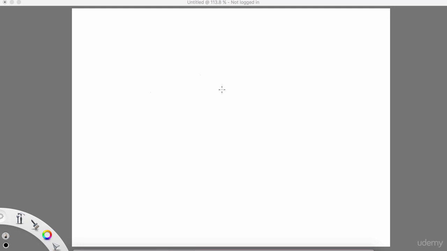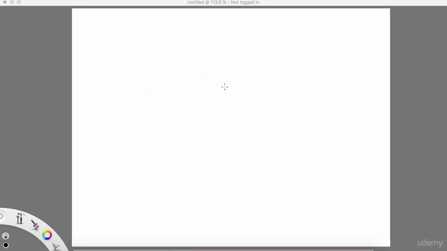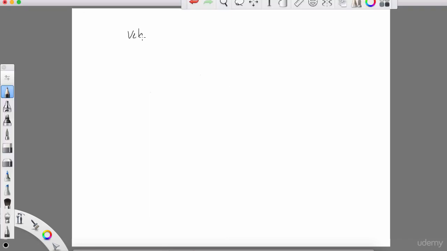Having said that, we need to talk a little bit more about the index. In the previous lesson, I showed you that we can create an index, for example, vehicles or the business index. If you look at the index structure, in the settings section, you'll see some fields, for example, the number of shards and the number of replicas. Those fields should be a hint for you that the underlying structure for the index is not really what meets the eye. When we interact with Elasticsearch, 99.9% of the time, we're going to be dealing with this index structure, for example, let's call it vehicles. We have this vehicles index.